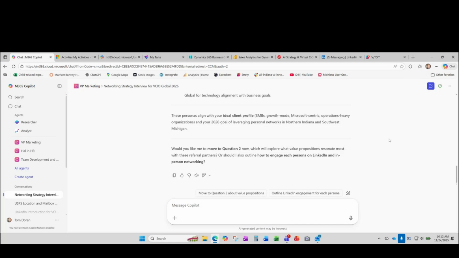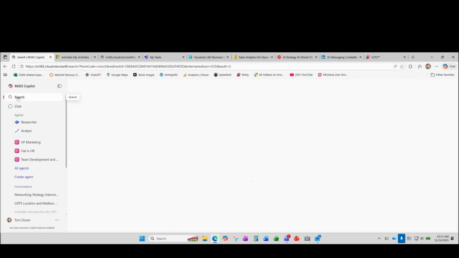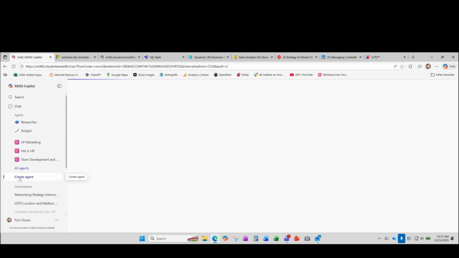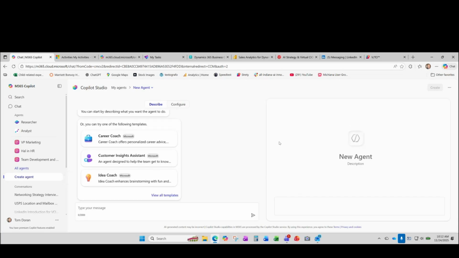And so now, if I go back to my base in our home here, we have an option to create an agent. So I'm just going to click this and we're going to start a new agent right where you're at. No matter what you're doing, sit at your desk and think for a few moments about a problem that either takes too much of your time or frustrates you and you'd like to have some help solving it, right?